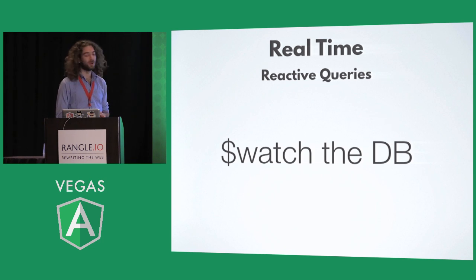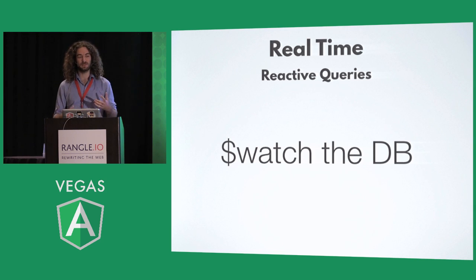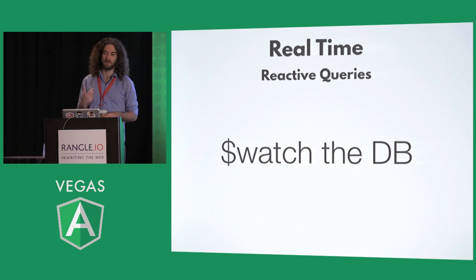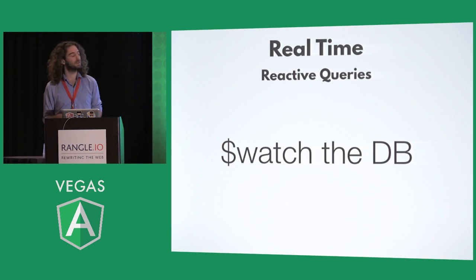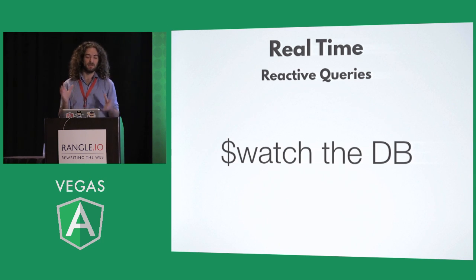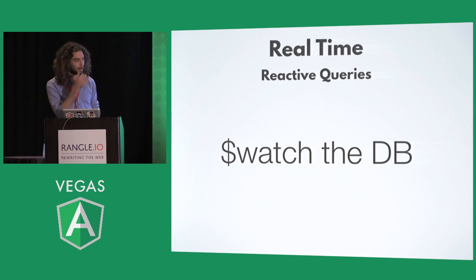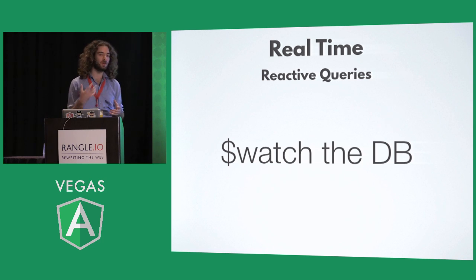Another really cool thing about the database is that right now, if you think about how you pull the database data onto your applications, for me it looks a little bit like jQuery, where I have to explicitly pull the data every time it changes. So Meteor introduced something that's called reactive queries. I call it watch on the database, because I just define my query. It can be a complex query, it could be an easy query, and then this query will update itself.